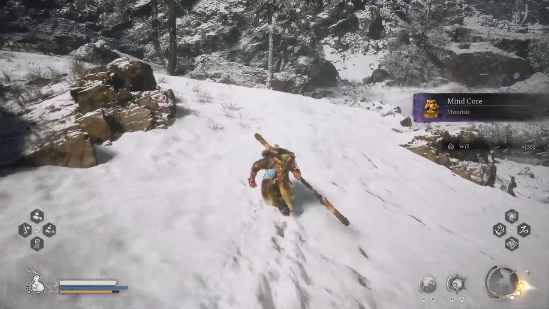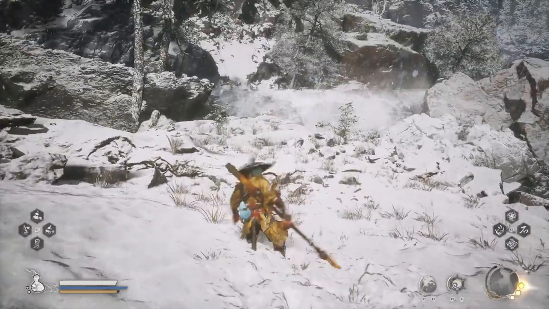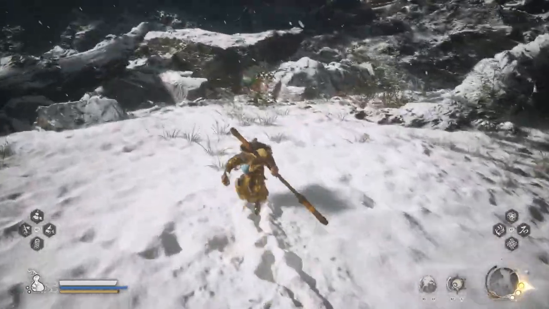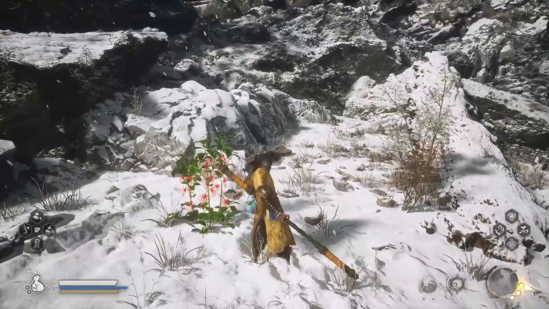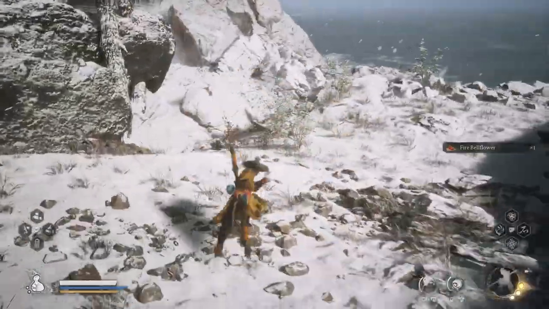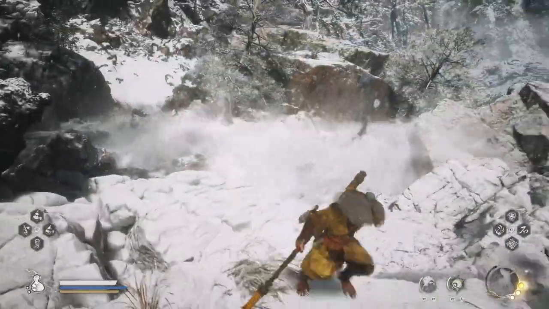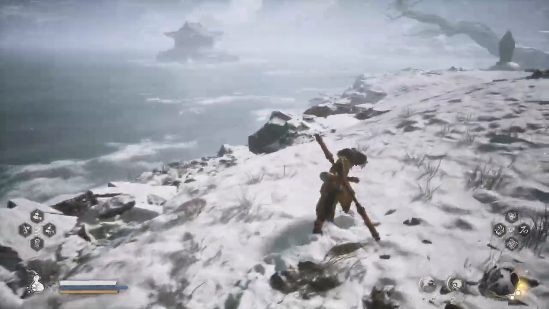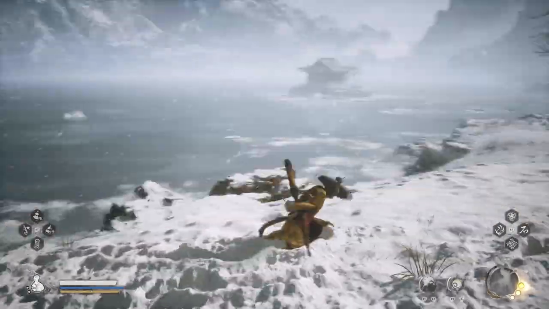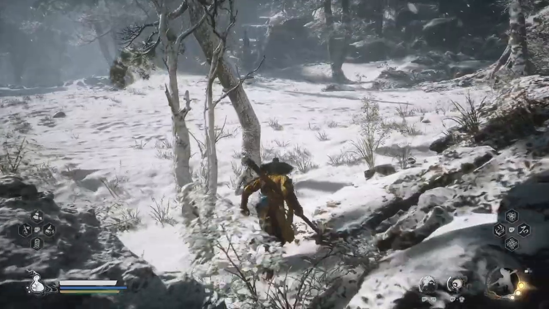Another mine core. What the heck is this? Why does the water look like that? I want to see if I can get over there. Nope. Okay, that just looks weird. So is the whole lake frozen? I need to find that out. I wonder if the whole lake is traversable.